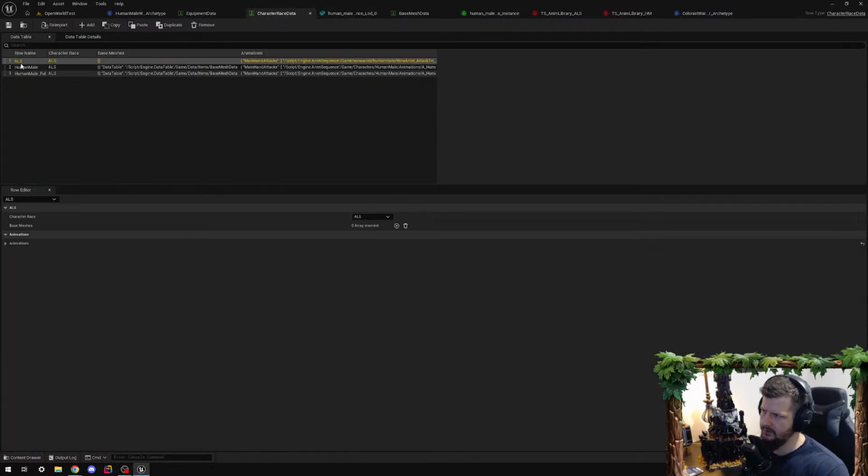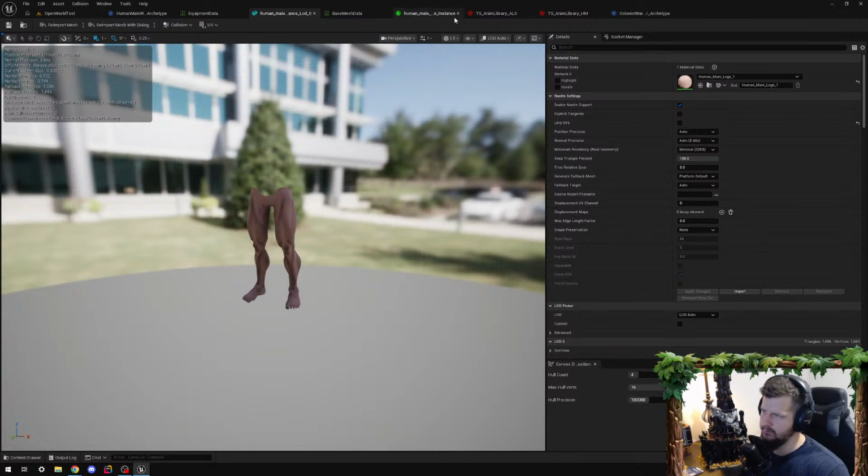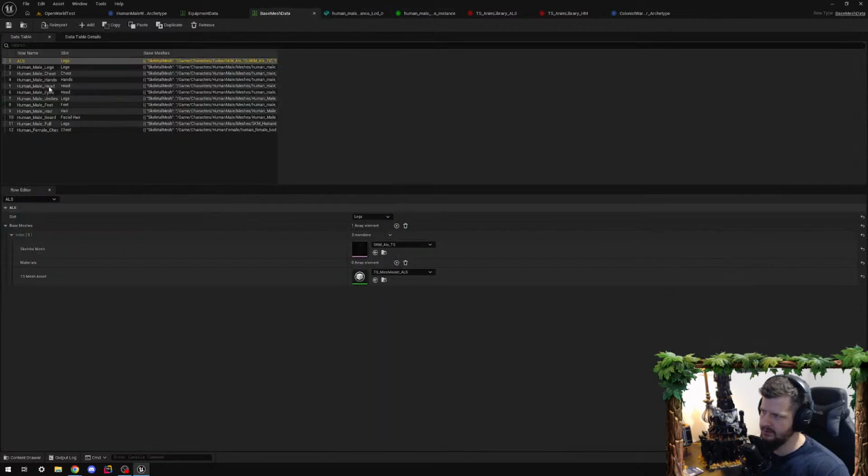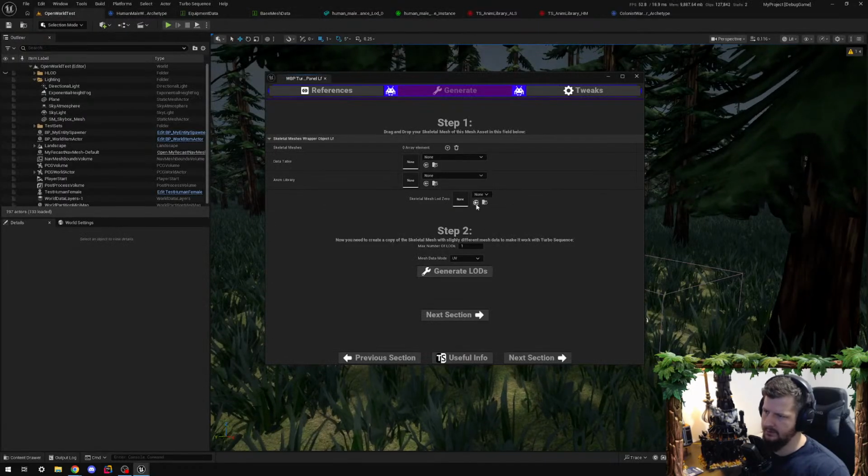I guess we don't want the race, we want base mesh data. This is what I want there.